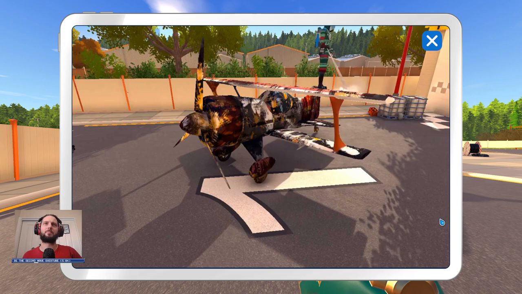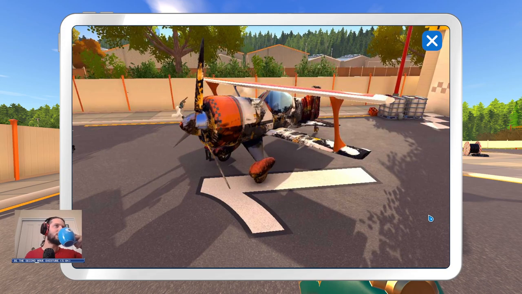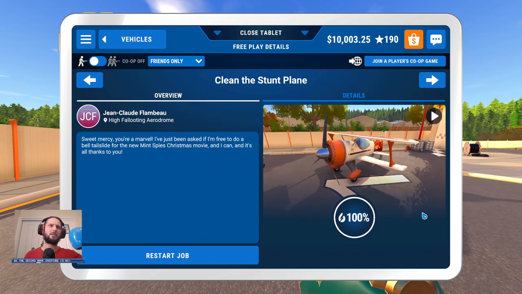Zoom, zoom, zoom. I've still got my Christmas outfit on, of course. It's still doing the weird thing where it looks like someone is standing behind me or something. I don't know. Oh, Mint Spies Christmas movie, apparently.